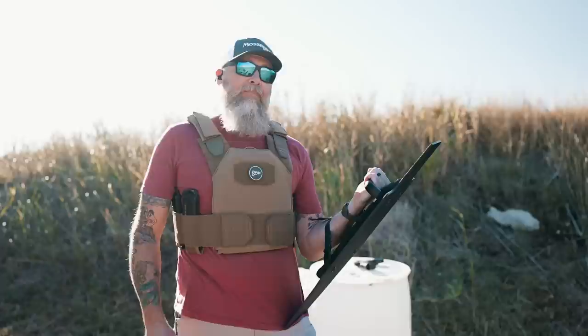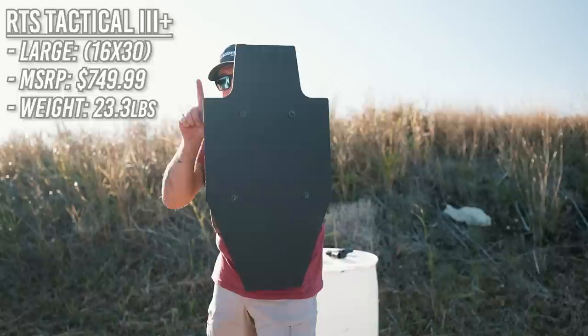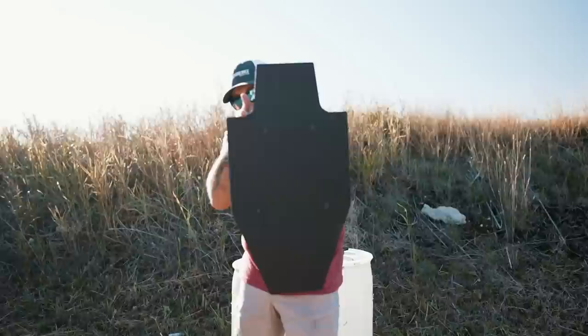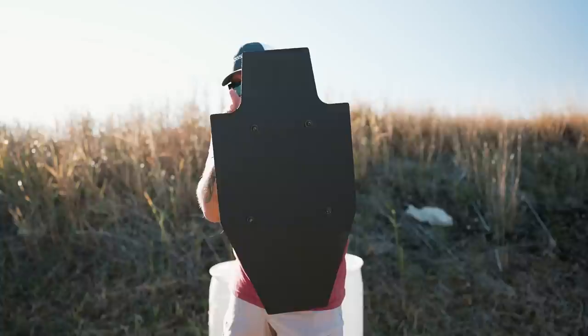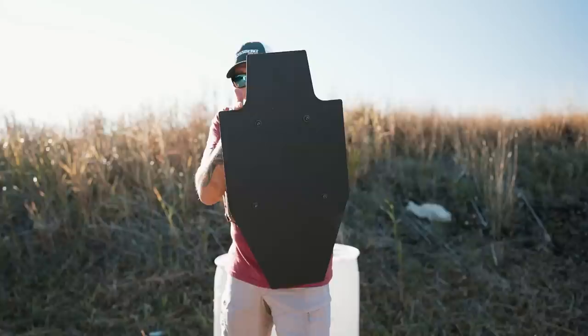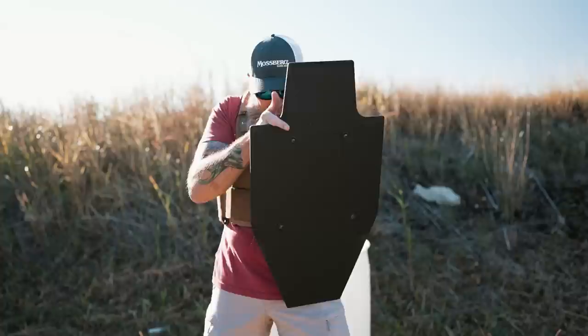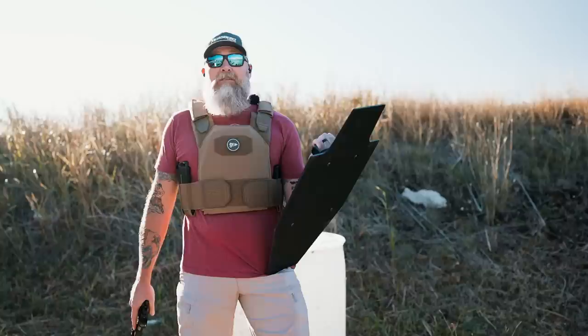Moving on to the large shield now — this is where things get a little more challenging. 23.3 pounds, but as you can see, it offers really good protection. I'm just going to use a finger gun here. The idea is getting small behind the shield — park your gun over here, you can still get a sight picture, but you don't want your elbows sticking out. No chicken wing on this one. Stay as small as you can, get your target out in front of you, collect rounds on the shield, and return fire. It's going to be a challenge to use for any amount of time. If you're not engaged, you can park it on your hip, and with the strap and the handle it makes it a little easier to take the weight off your arm.